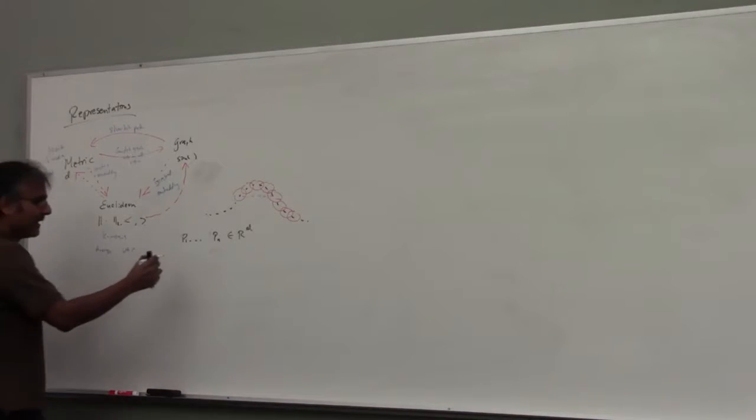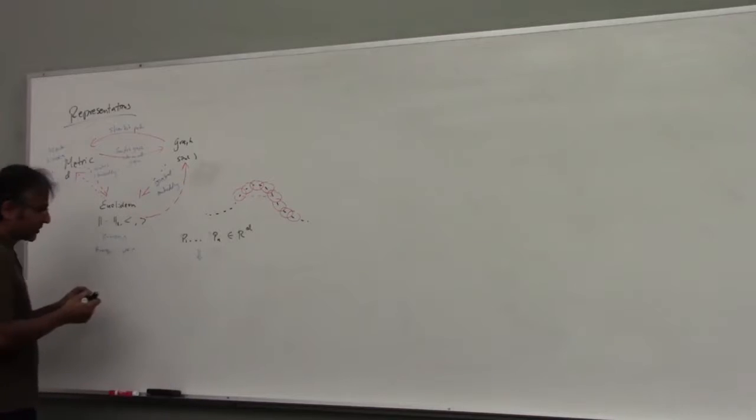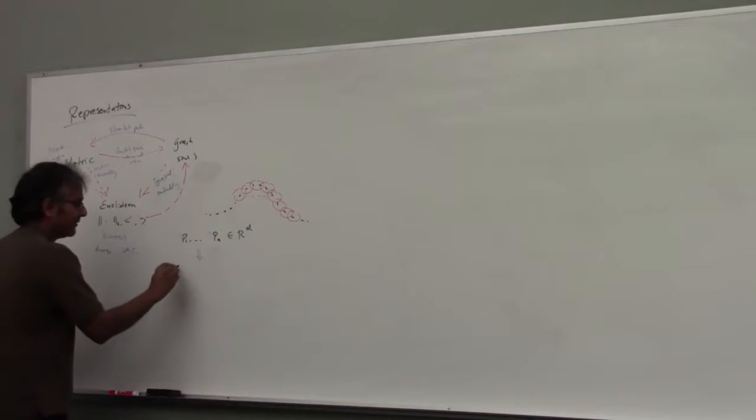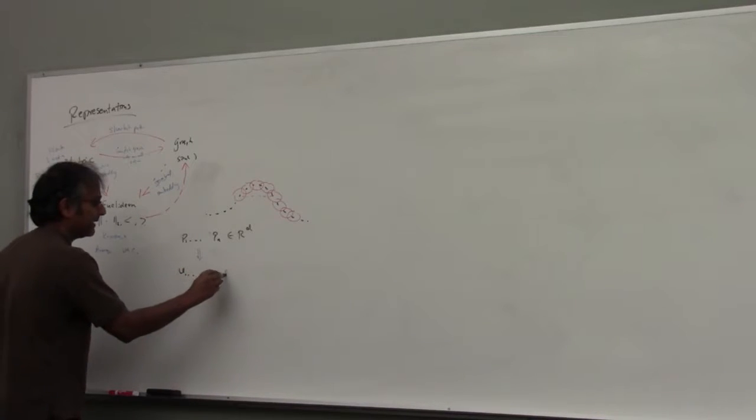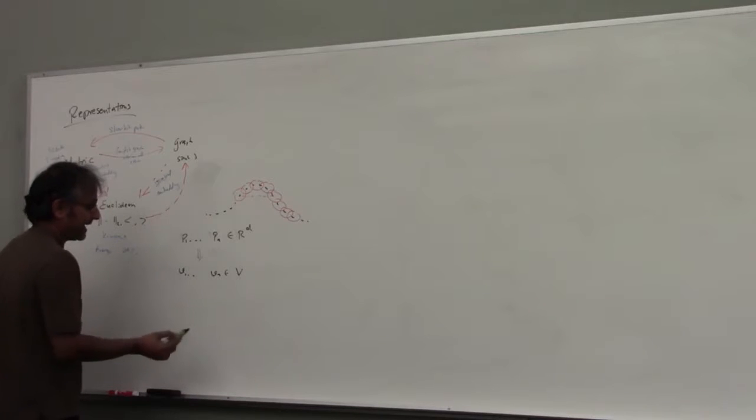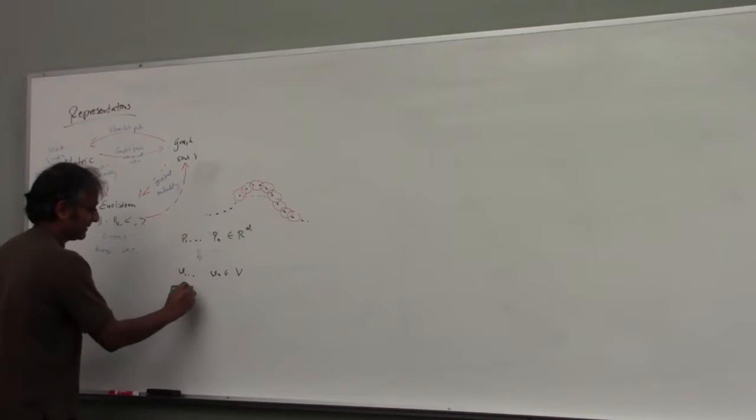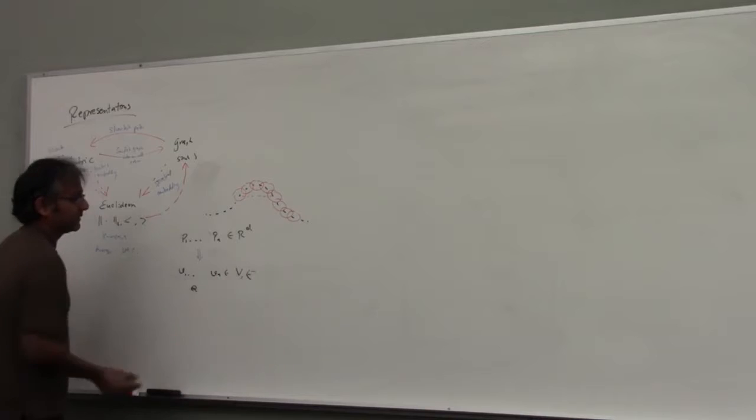Yeah. So what you want to do from this is construct vertices V1 up to Vn in some set, along with edges. So you want to construct an edge set as well between pairs of vertices that somewhat captures neighborhood structure. And obviously what you'd like to do is say, okay, I want things that are close by to be neighbors, things that are far away to not be neighbors.